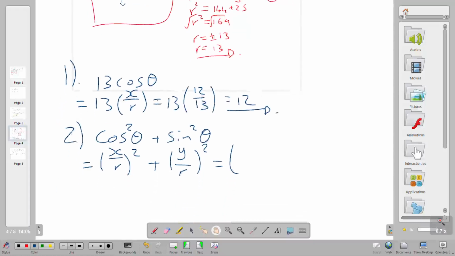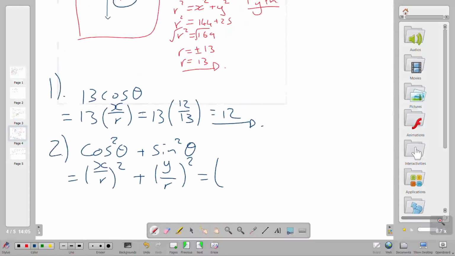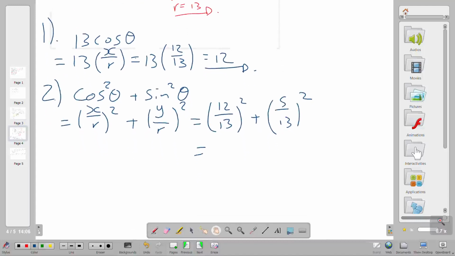Okay. So let's substitute that in. X is 12, r is 13, square it all, plus y is 5, and r is 13 again. I square it. What do we end up having? And you don't have to show all these in-between steps. If you just show me this initial one, substitute, and then you're fine. What do we get? This is 144 over 169 plus 25 over 169, and that indeed gives us 1. That's your answer. Okay, I'm going to stop right there, and I'll do the next example in an additional video just to keep them a bit shorter.